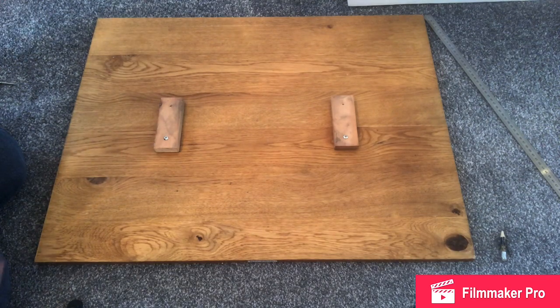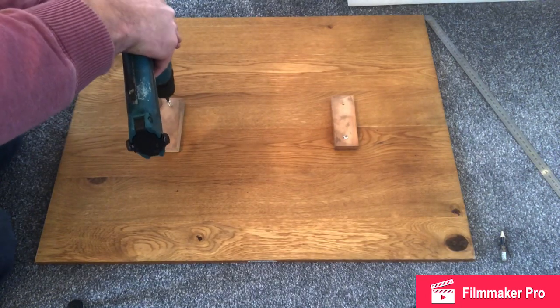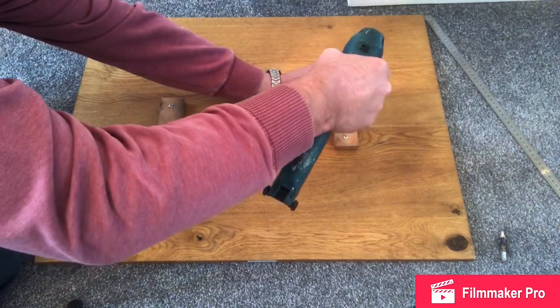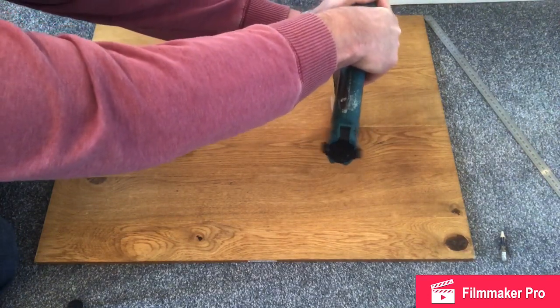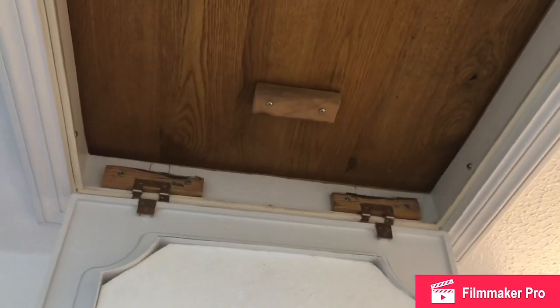I've made a couple of handles just to ease positioning in the loft — I'll just finish screwing them down. The problem is you're up on ladders and it can be tricky. I'll give that a test fit. Good news — I've now got sufficient clearance to allow this bit here which stands proud, and it does actually shut, so that's excellent.